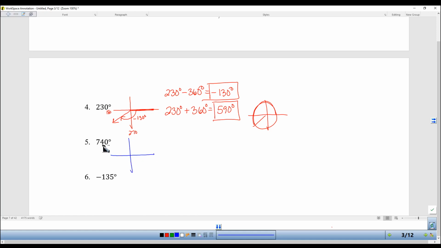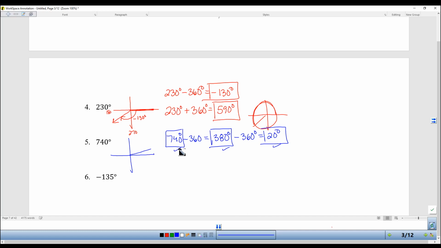740. This one's the opposite of what we just did. This one's already bigger than 360. So when I subtract 360, I'm just hoping that puts me back in the unit circle. 740 minus 360 is still 380. It's still bigger than a whole circle. But if you want to see what it looks like, you can subtract 360 again. So this is coterminal, but so is 20 degrees. All coterminal with 740. If I drew any one of these, they would look exactly the same. They would look like this.